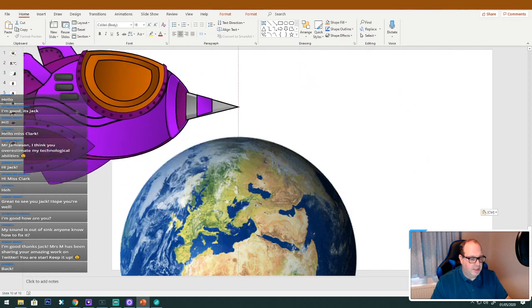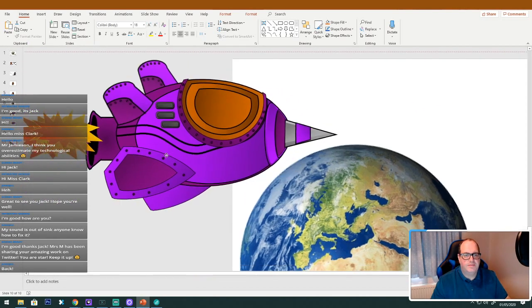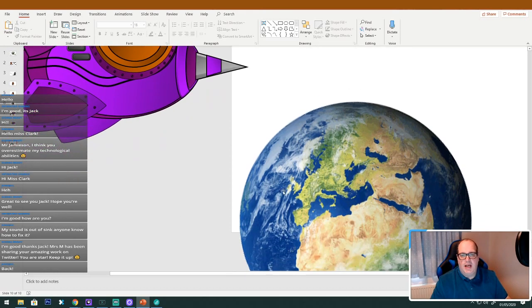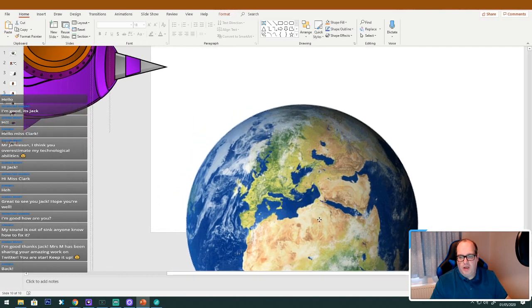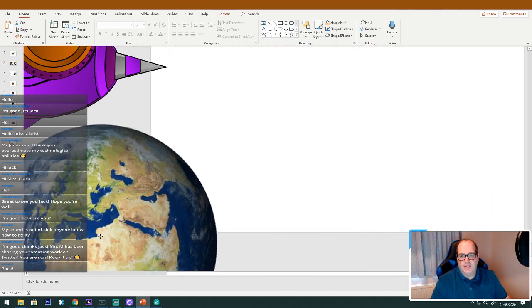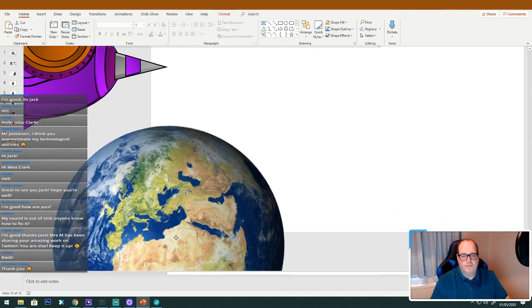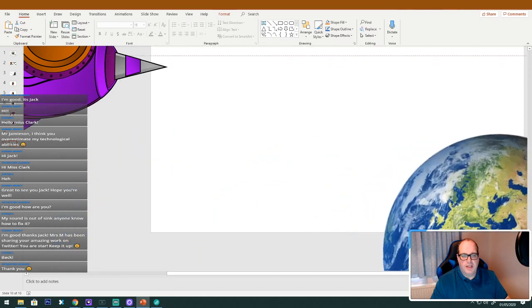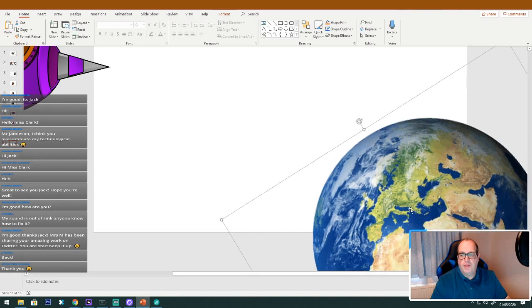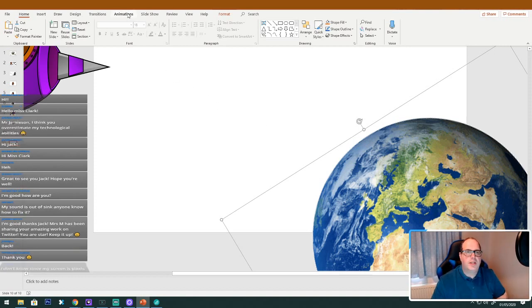Control V to paste. Right, so the first thing I'm going to do is have the Earth slowly go to the other side of there, so it's going to go like that, as if the alien spaceship is panning around. So we will start it there, and we're going to end it there. You need to put the thing exactly where you want it to end up. Alright, so the Earth's going to there, and we're going to go to the animation tab there.